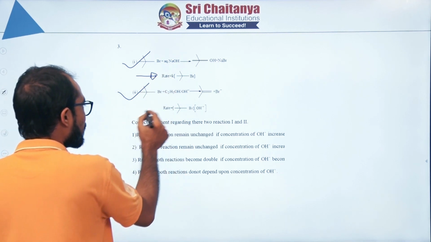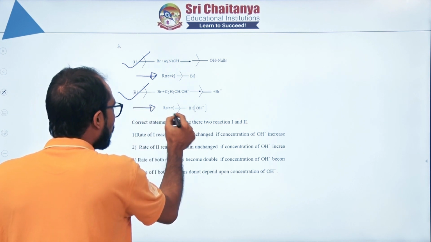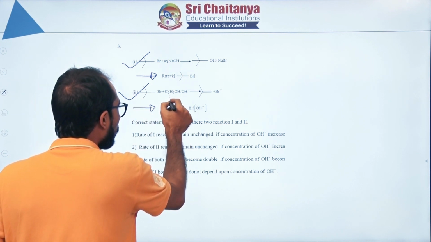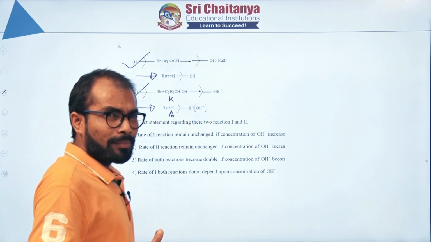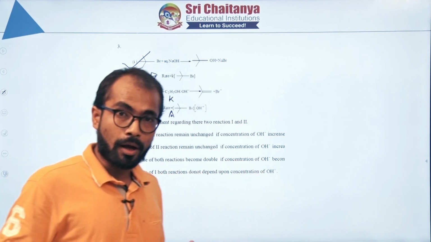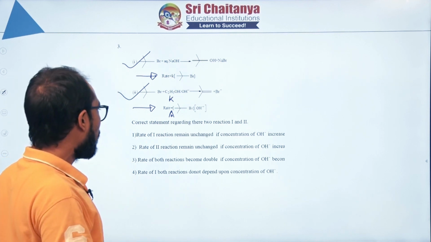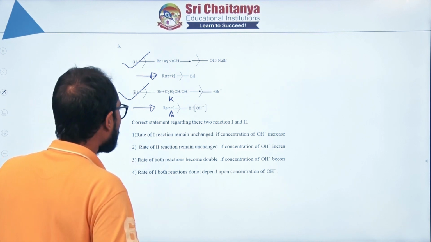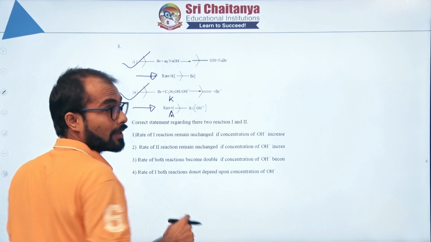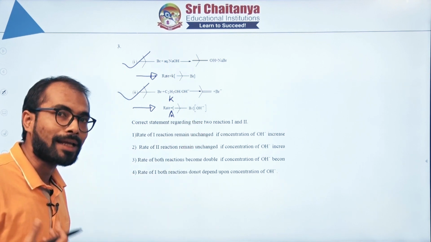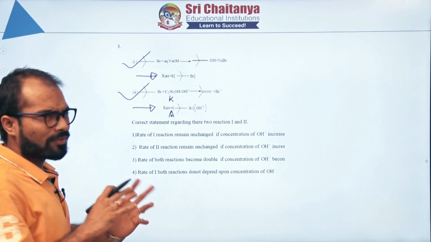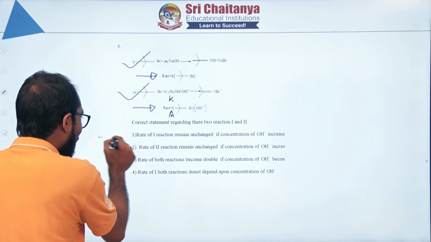And in the second case, I think a K is missing here, there will be a K here. It happened because we have collected these questions from the memory of our students, so there might be an error in printing in 1 or 2. So please understand, there is a K here and this is bimolecular. Okay. Now it becomes very easy. Let us look at statements one by one.